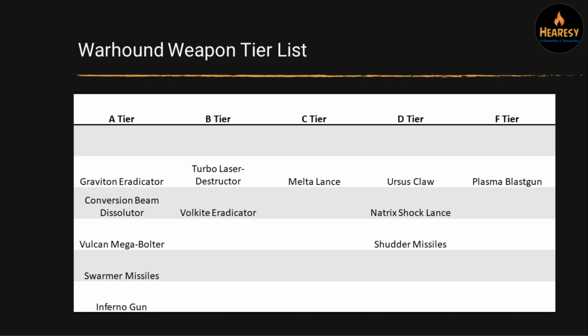So summing up all these weapons into a tier list, where do I think they sit? Well, I think the Graviton Eradicator and Conversion Beam Dissolutor are both just fantastic weapons. Demolisher capability: one, the ultimate Demolisher; the other, really good and still staying good at everything else. The Vulcan Megabolter and Swarmer missiles, I think, are really good weapons. A lot of shots, good against lots of different targets. And the Inferno gun, the same. I think it's quite a dangerous weapon to use, but the possible payoff for using it is really, really good.